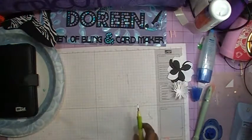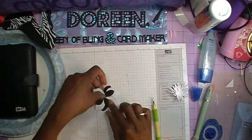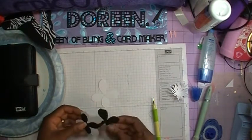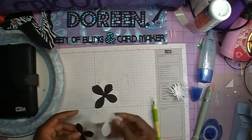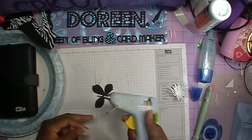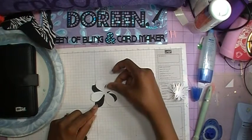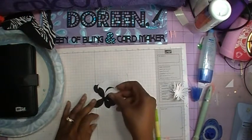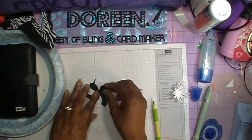So now we'll go ahead and put our flower together. And I'm just going to put a little bit of glue in the center here and add my layer. And there's no rhyme or reason or way that you can lay these. You lay them out any way you want. And because the paper was black and white for the top of my shoe, I decided to cut the different colors. So we want to have this one go that way. And then we'll take our center one and kind of lay the center one like so.